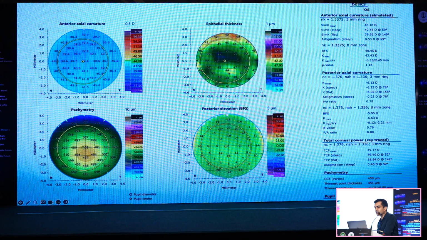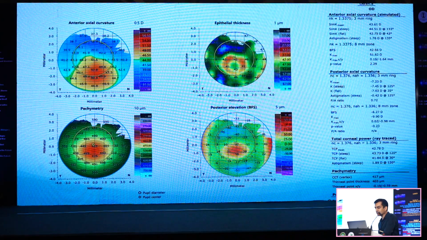But if you look at the epithelial thickness profile, you would see in this area, compared to the 55 or 50 average thickness elsewhere, this is only 44. So there is a 5 micron thinning in the epithelium over here, which is not being reciprocated in any other map. Normally, I would have neglected this. But the beauty lies in the fellow eye. This fellow eye of the same patient already has a manifest post-LASIK ectasia. As you can see, central thinning, posterior elevation, and in the same area, significant thinning in the epithelium.